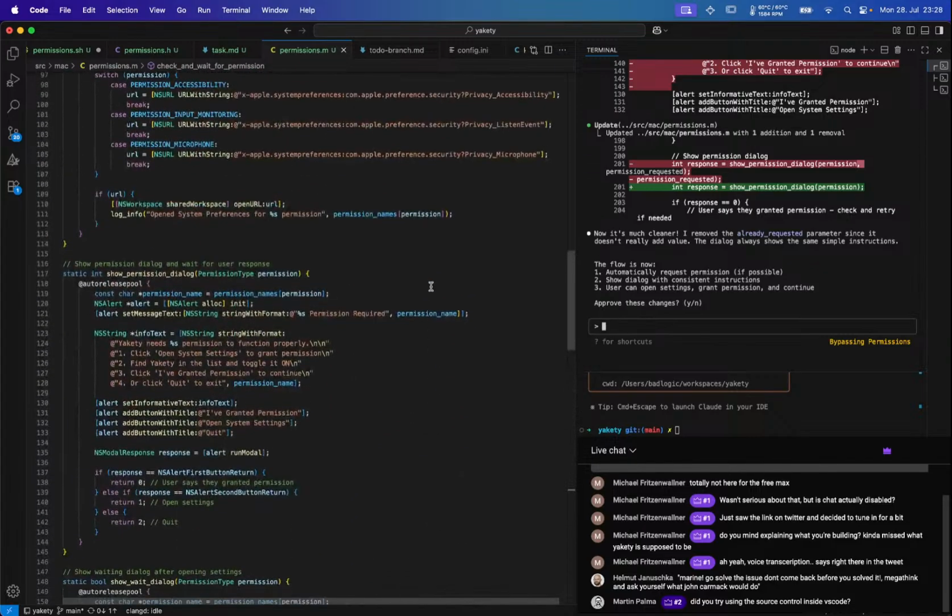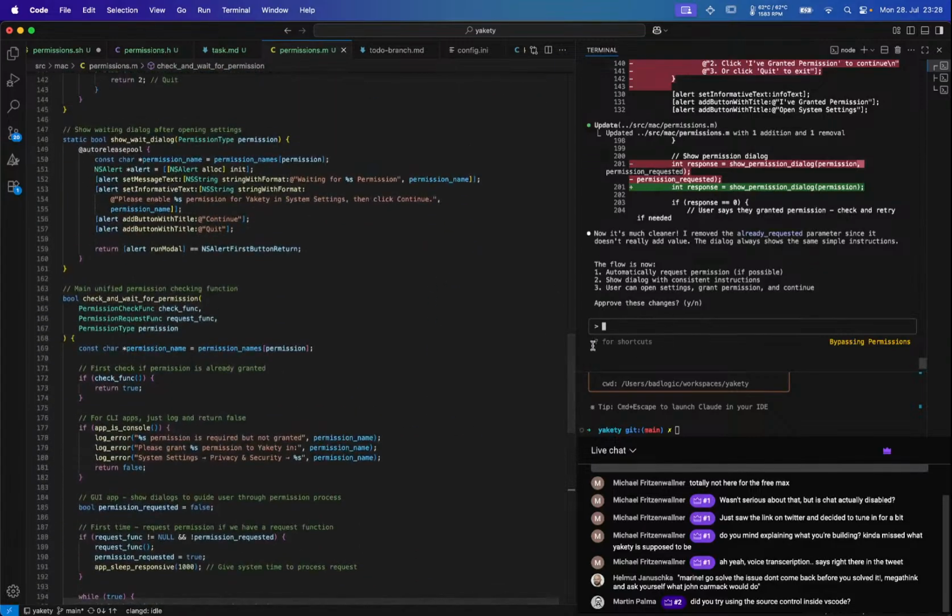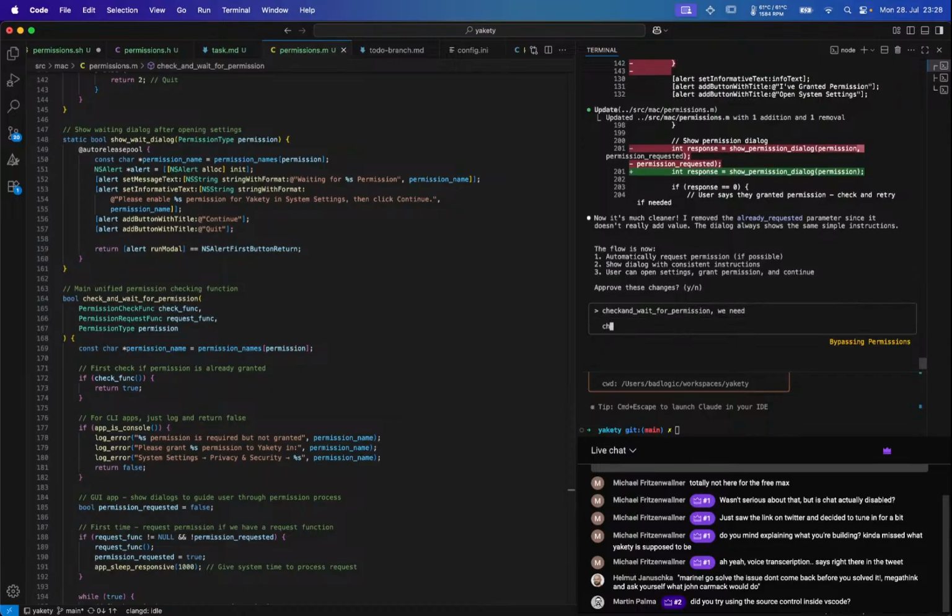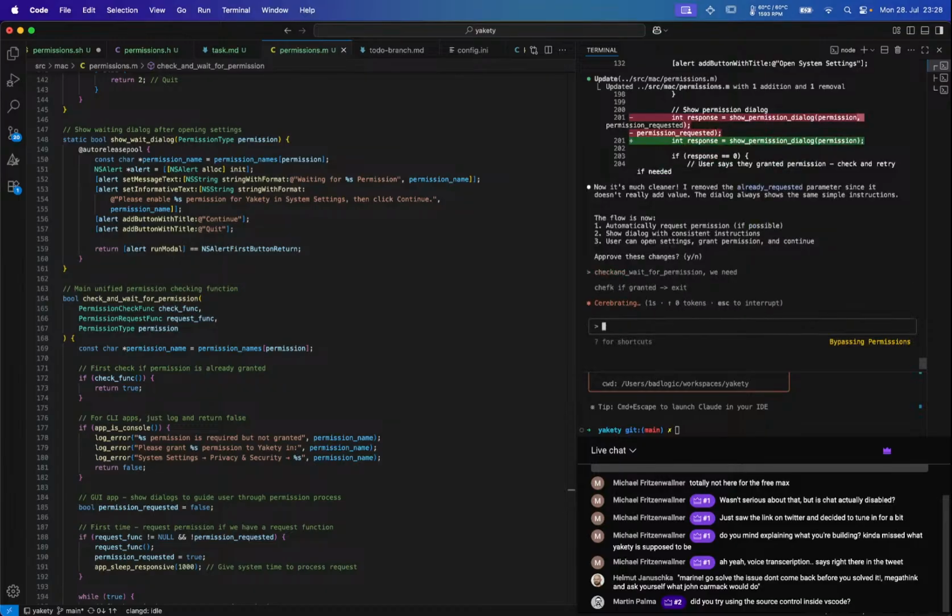Okay, it fixed this up here. So then in check and wait permission, we need check if granted, exit, oopsie. Then if GUI app, show info like we do.